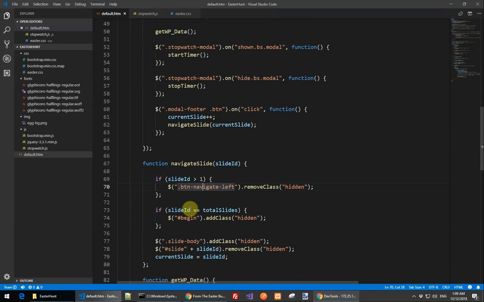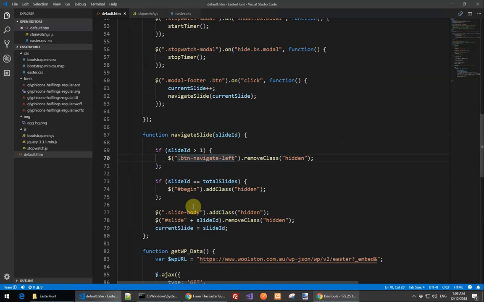But if we are at the end, we want to do something, and then we want to add a class to the slide body. We want to remove the class from the slide, which is the slide that we've passed into this function, and then we want to iterate the current slide variable to the slide that we are moving to, because what we did up here is we incremented the slide before we came to the method. So on click, we are moving to the next index of the next slide, and then we're doing something with that here. So let's save that.